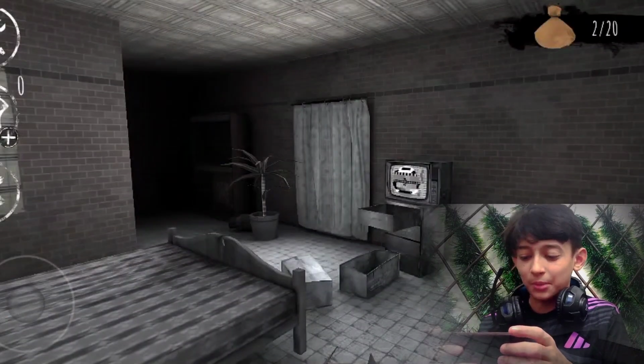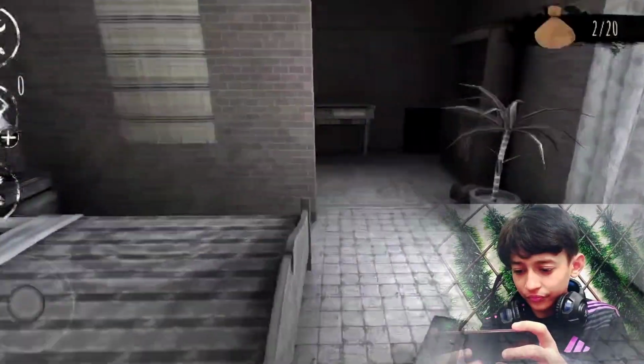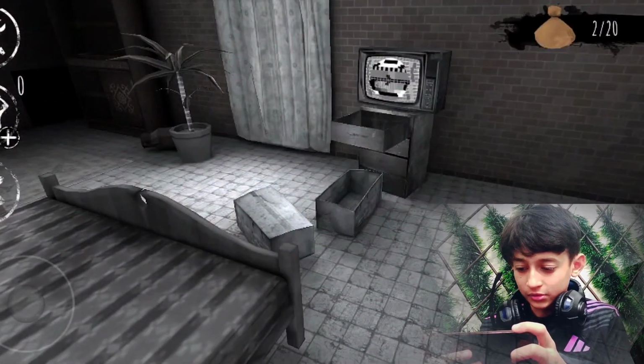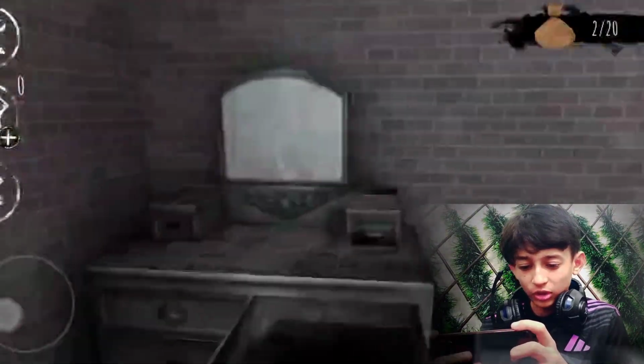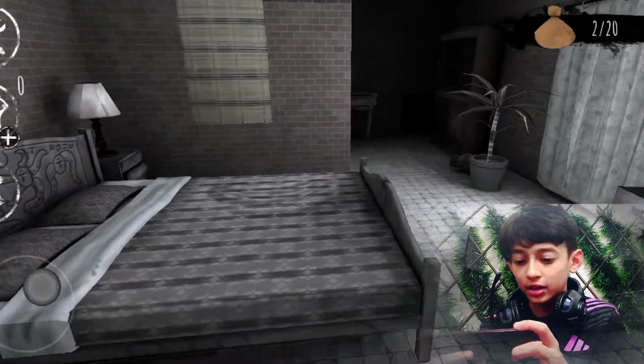She came here, guys. Again, she came, man. I don't have any eye also. How will I see now? Guys, I'll sit here. What's happening? Automatic, guys. Everything is automatic.